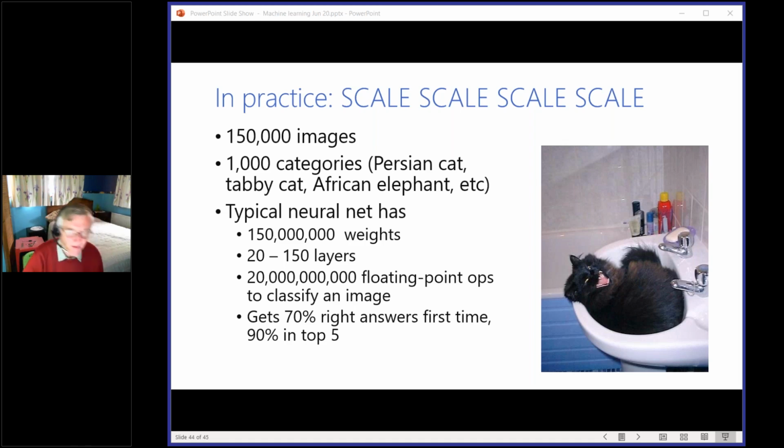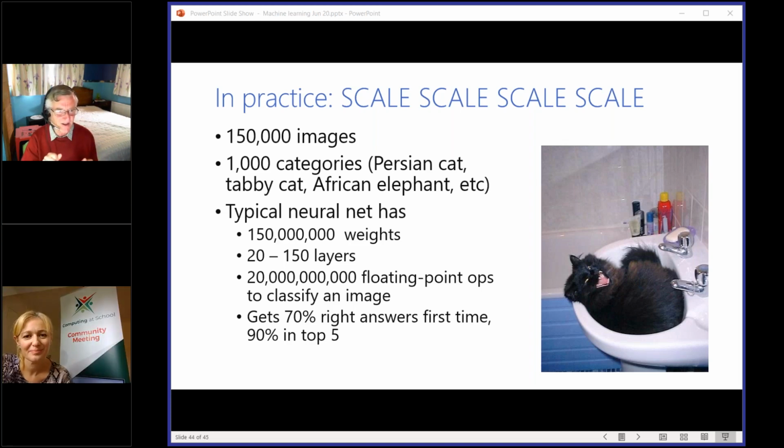Good. I think it's 10:58, and I know that something else is starting at 11, so we should wrap up there. It's been a great pleasure to share this with you. I hope you've enjoyed it. I really want to give you a visceral sense of the excitement of how we can take something so simple as the stuff that I've shown you, and by applying whole data centers of computation to it, do something that is completely astonishing. And that for me is part of the essence of the excitement of computer science. You can do something amazing with some simple ideas.